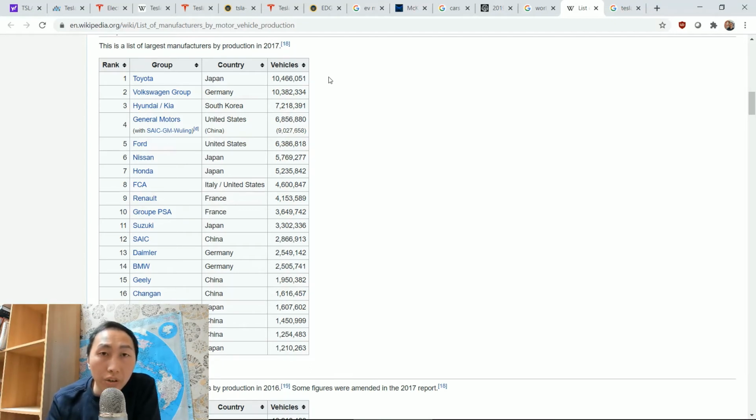and we can see Toyota is one of the larger producers at 10 million, same with Volkswagen, also at 10 million, and then we've got Hyundai around 7 million, also GM close to that 7 million mark, but if we count their partnerships in China, 9 million, and then we also look at Ford at about 6 million, Nissan, then Honda, and then, you get the picture, these are Tesla's major competitors, and then we can research a company like Toyota and see what their work in the EV space is right now.